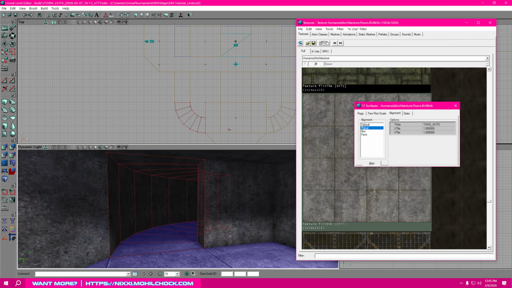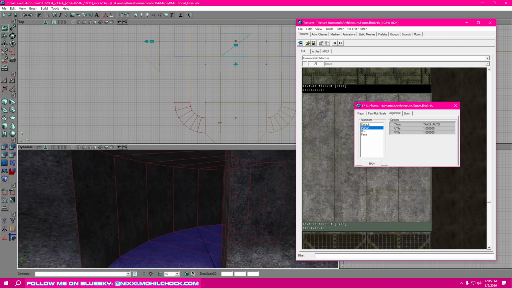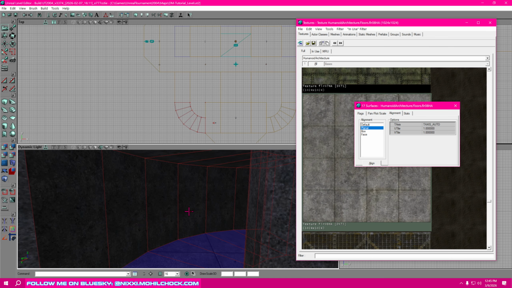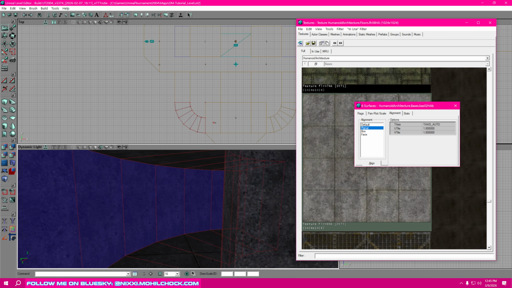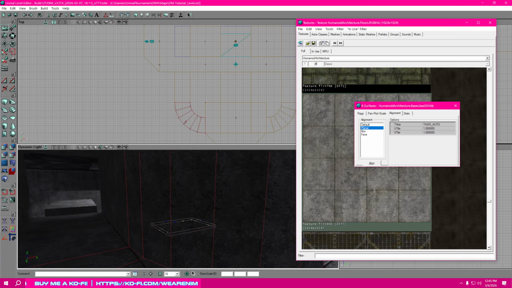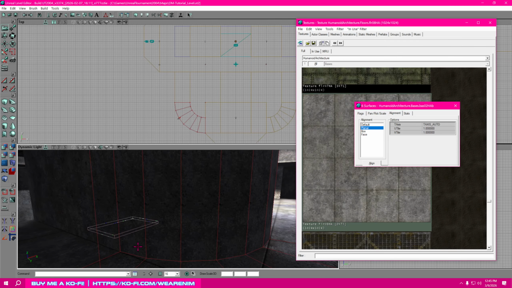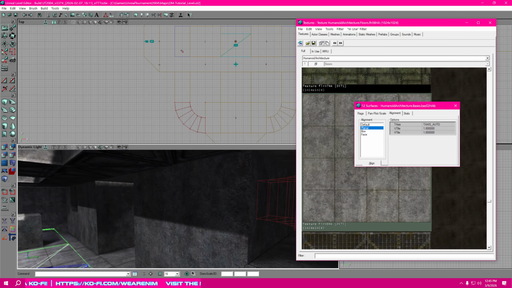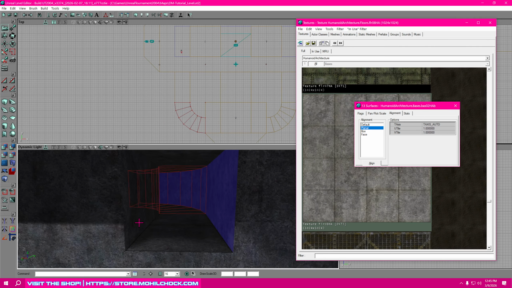And then while we're at it, we'll do the same thing for the walls here because we can see some of this texture repeating. So we'll go ahead and select the walls of our curved surface. We'll select the walls of our hallways.